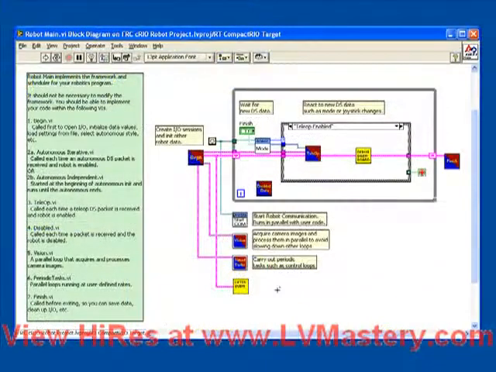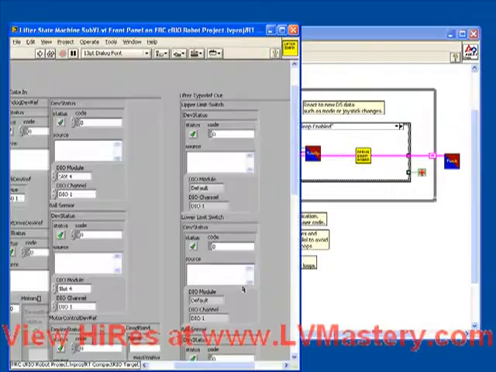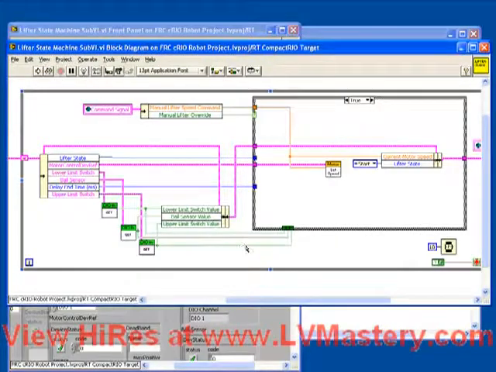So let's continue with the previous example. Let's open up our lifter sub-VI, where we created the state machine before. What we want to do is basically have a mode where we can replace all of our digital reads with controls on our front panel. And we can replace all of our motor outputs with an indicator on the front panel.